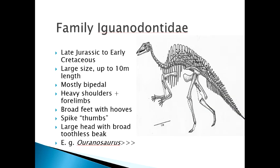The iguanodontidae are interesting because they are among the earliest of these groups, and they were huge — up to 10 meters in length. Looking at them, they were mostly bipedal, but there's clear track evidence that many times they walked on all fours, and sometimes they got up and walked on their hind two limbs.